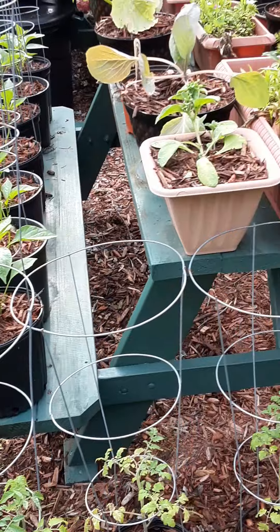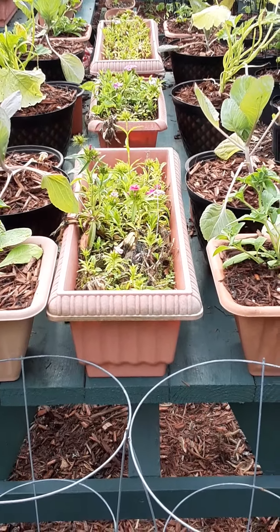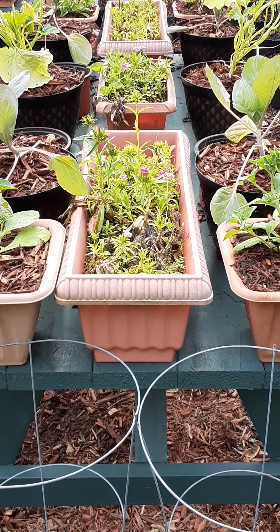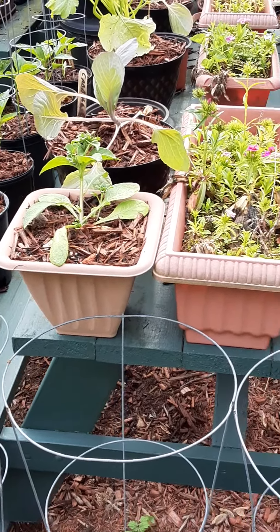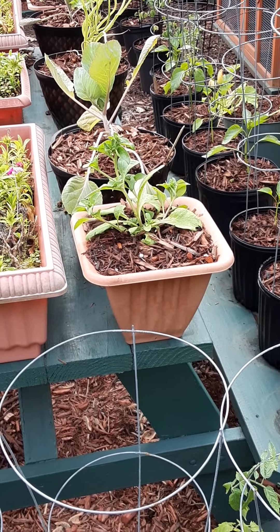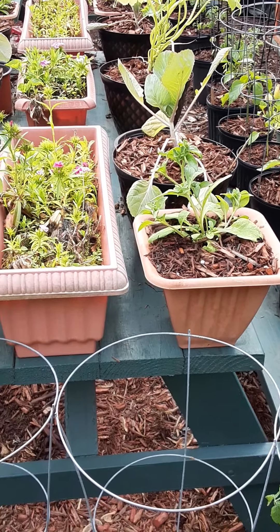On the top of the table, right down the center lane, we have some perennial flowers — mixed varieties that are starting to bloom a little bit, which is good. On the four corners I also have some petunias, my second favorite summer flower, my first being impatiens because they just bloom all summer long.